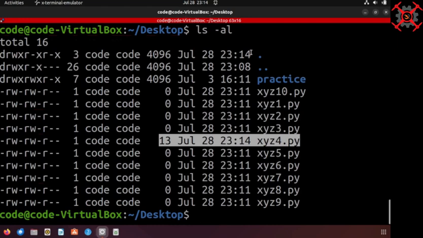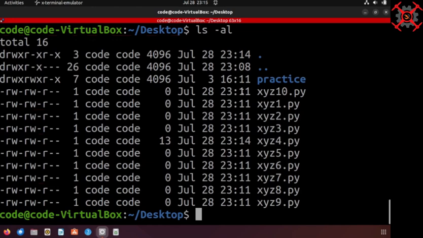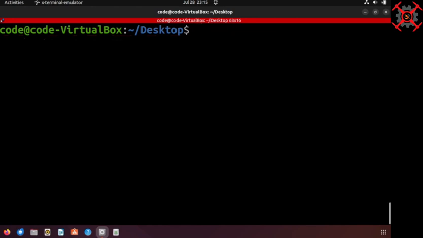The one method was actually to go and open that folder using the GUI, but I want to try something else. If I want to try everything using the terminal itself, then what's the command for that? For that, we have a lot of editors, but for very basic stuff, I really love Nano. There's Vim also, which is quite advanced, but I don't want to use that. I'll use Nano. What is this Nano? It's a kind of text editor inside our terminal.